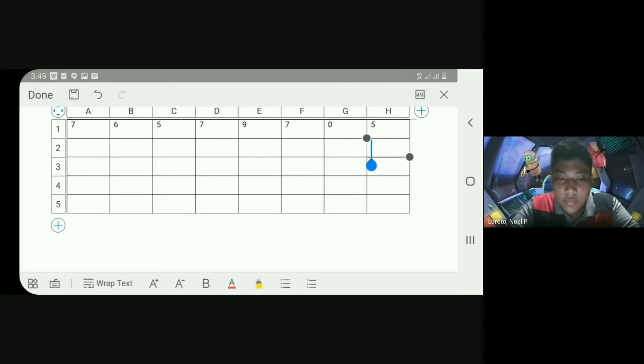In this, when the row 0, column 7 ends up with its value, then 5 is greater than 8. It's also true.